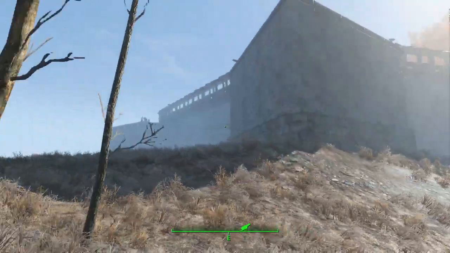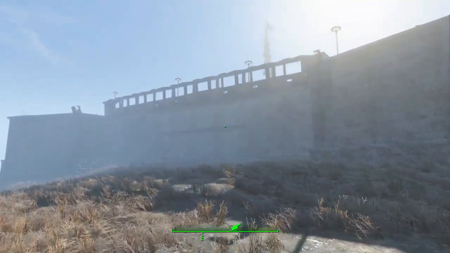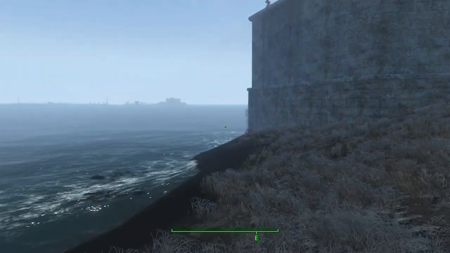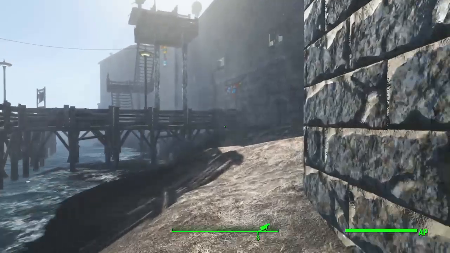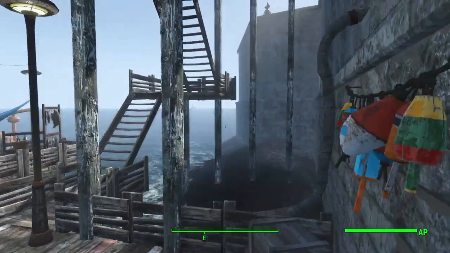And we'll have a little look from this side as well. As you can see, we've managed to fill in this gap nicely. We'll go around the back here because this is where we have our wharf. So we'll have a little look around the wharf and then we'll continue around.